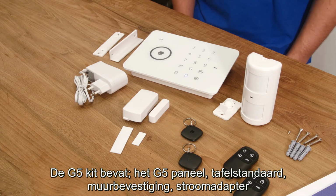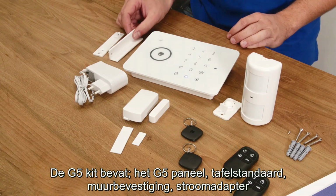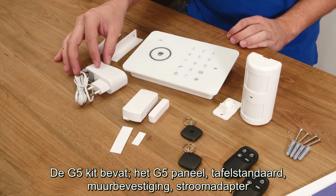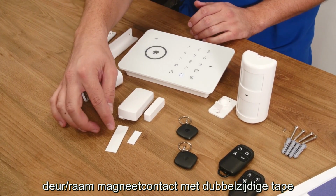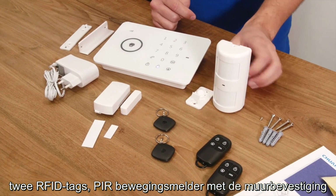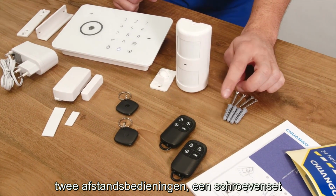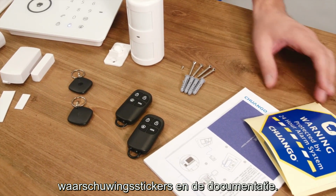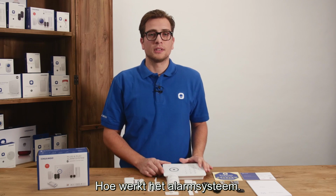The G5 kit contains the G5 panel, desk stand, the wall mount, AC adapter, door window contact with double-sided tape, 2 RFID tags, PIR motion detector with the PIR motion bracket, 2 remote controls, a screw set, warning decals and its documentation. Then how does the alarm system work?